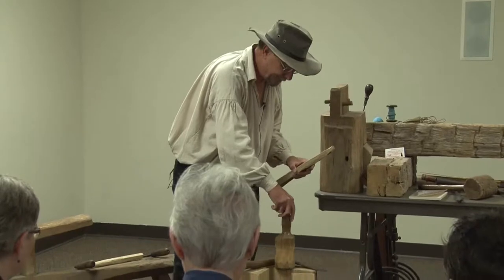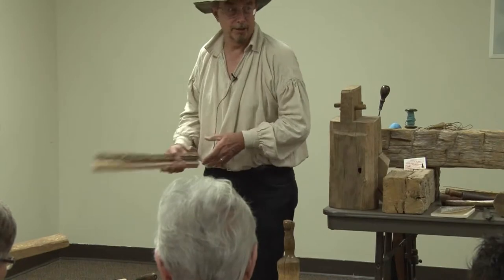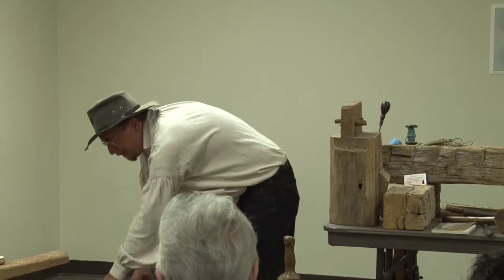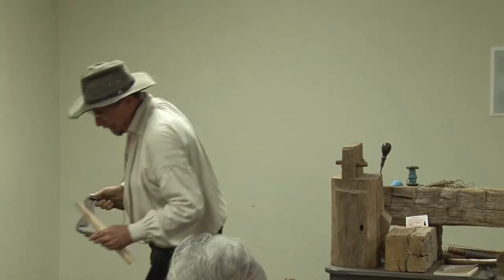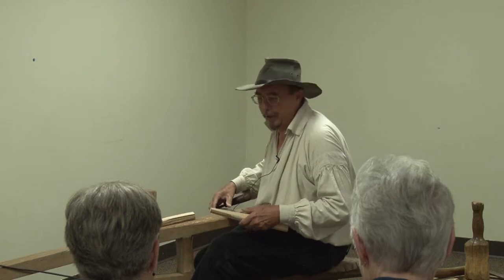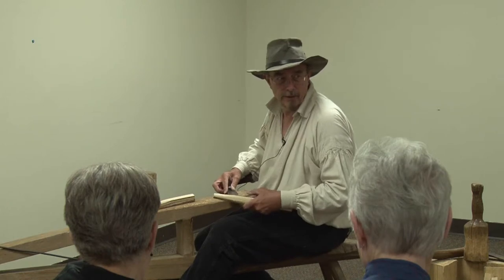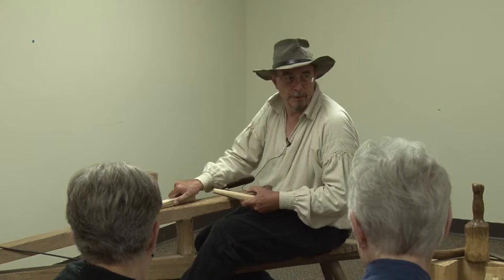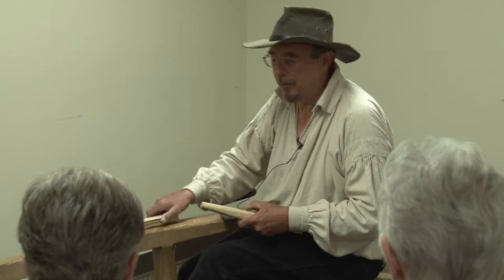Then you gave him, oh, look at this. You're going to train the boys to be men, right? You got another man tool here. This is called a shaving horse. Got a draw shave. Another man tool. Get to sit down. And it's basically a vise. As you push on this, this arm comes down and hangs on to your piece of wood and it's not going to move. That's your wooden, portable wooden vise.